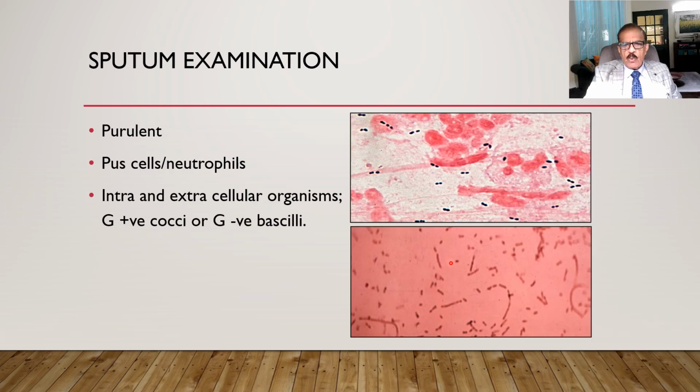Then if you are able to collect sample and do staining, the sputum will look purulent, and that means it will be yellow or green or maybe blood stained, and if you see it under a microscope, you will see presence of pus cells and neutrophils, and if you see these bacteria present within the neutrophils, that is very diagnostic, intra and extracellular organism, because it is normal to isolate organism or to stain organism from the sputum. But if they are present within the neutrophil, like in this case, you can see this is the neutrophil, and there are some, I think these are streptococci.